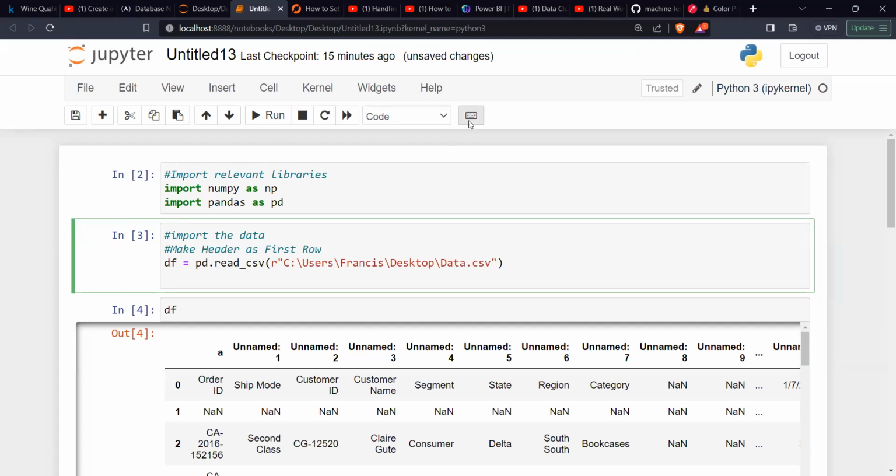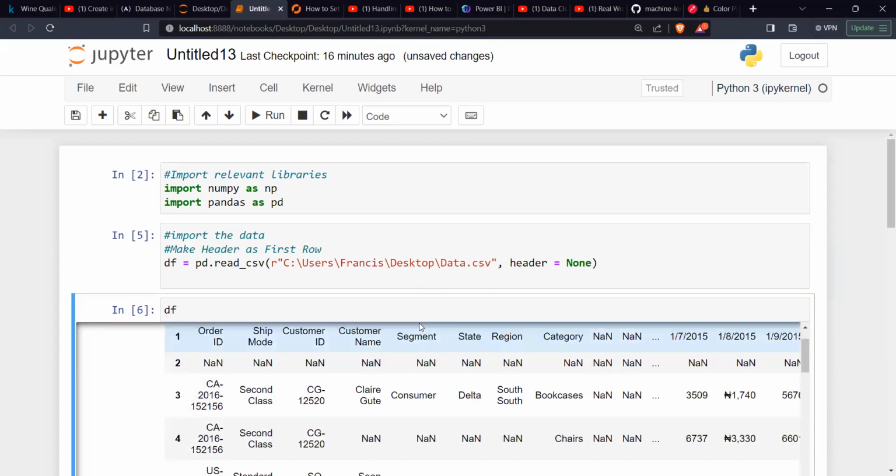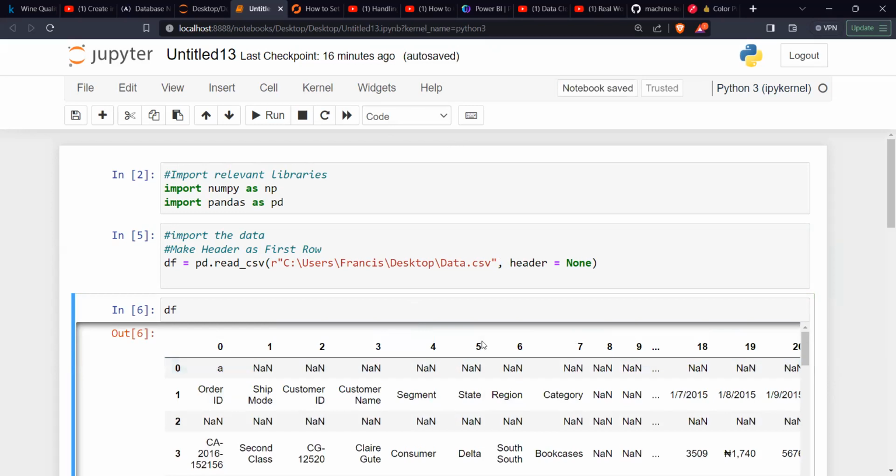When I'm importing it, I'll come here and say header equals None. I don't want any header there. So when I run it now, can you see that my header has now become the first row? Do you see it? Yes, sir. Good. So what do I do next now?